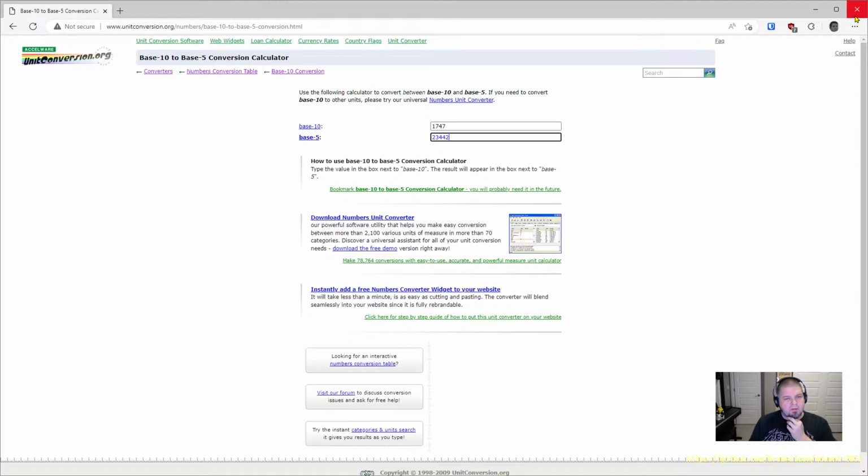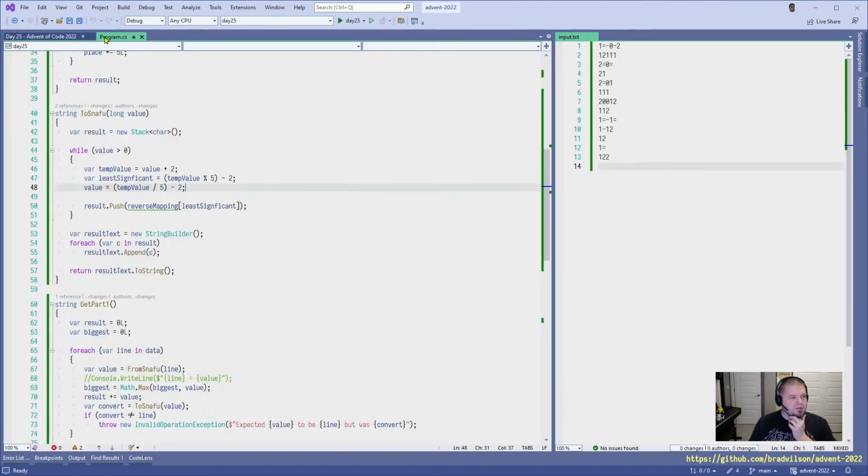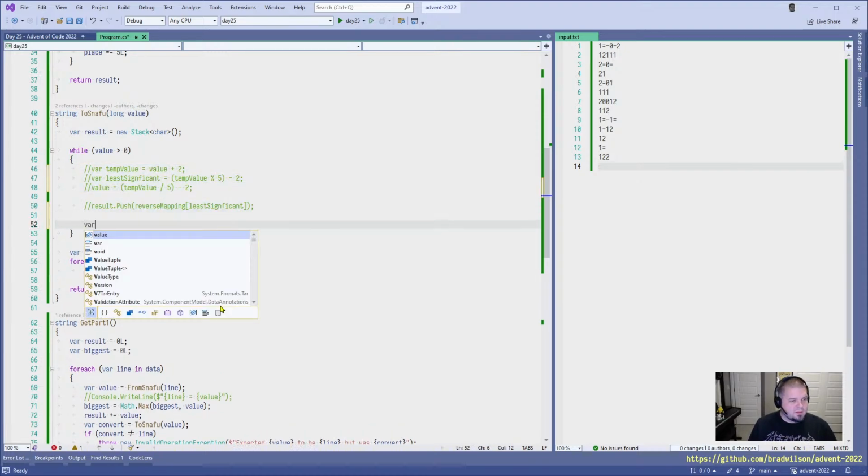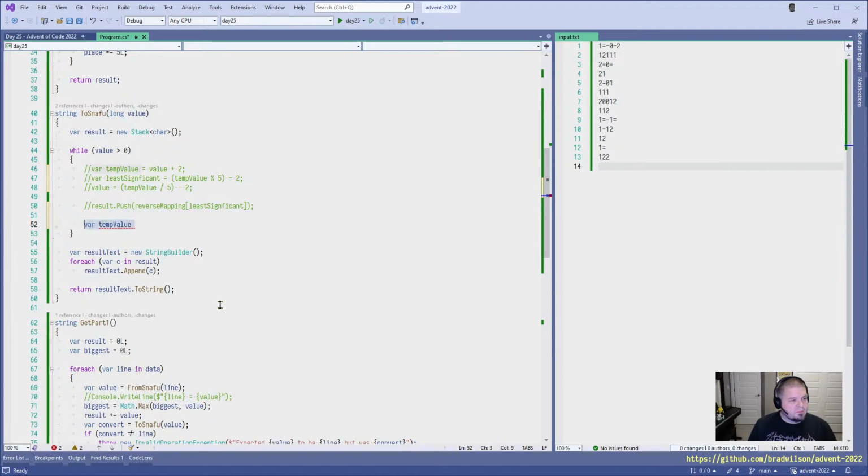Yeah, like if I was to do this, 23442, let's make sure my base 5 logic is right. Let's not do it like this. Let's do it like this instead and say temp value. No, we don't need that.